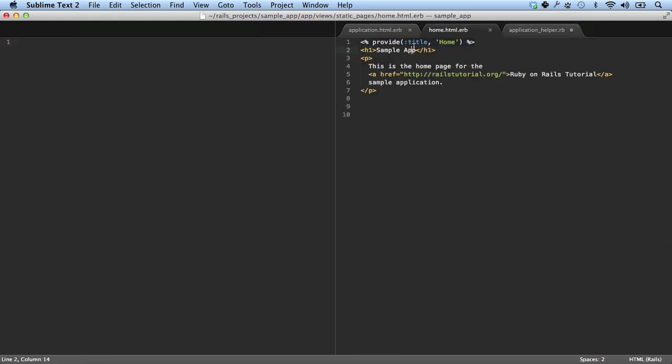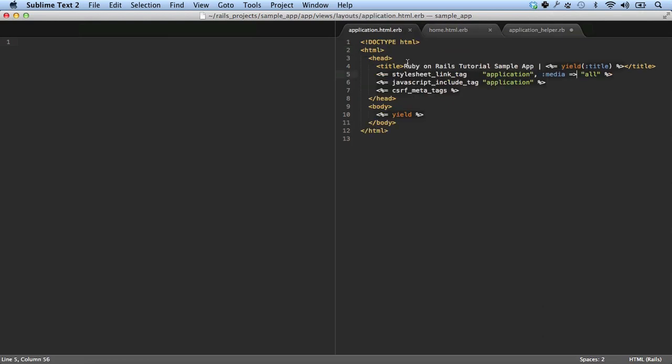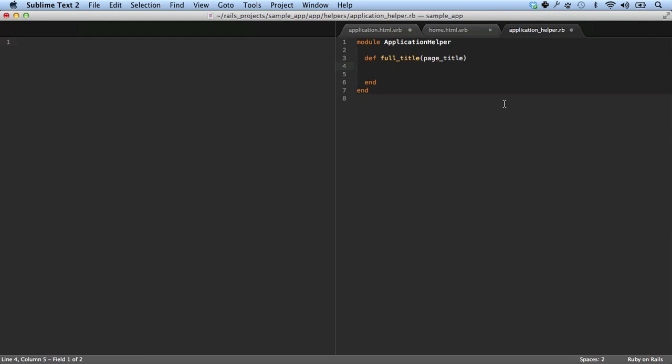And let's just go over here and actually let's go over here and copy. We're going to get rid of this here. We're refactoring here, so we're going to be making use of our test suite. So we're going to define a base_title. And we're going to say if the page_title is empty, we're going to just return the base_title. Else, we're going to return a string that has the base title and the page title separated by that vertical bar.